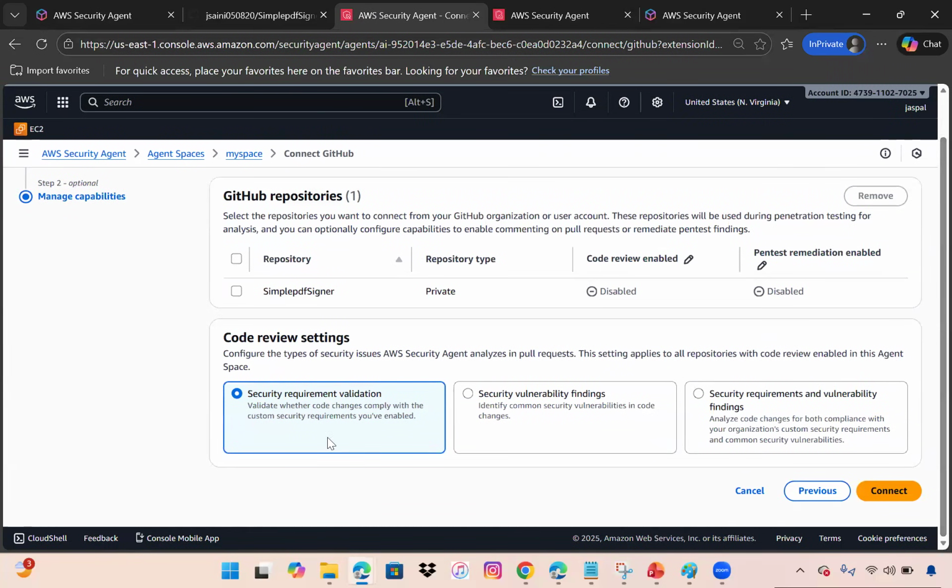Now we need to choose from these options: security requirement validation, whether code changes comply with the custom security requirements that we have enabled, or we can have security vulnerability findings in the code changes. These are the three options. Whenever we make a pull request, it will automatically trigger those things. So we need to make sure we enable this and click over here and let's connect.